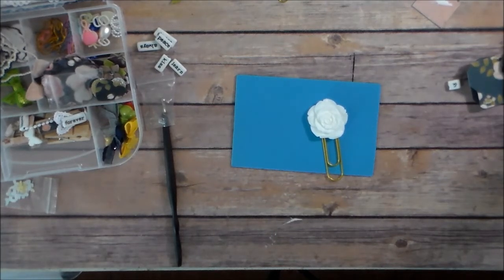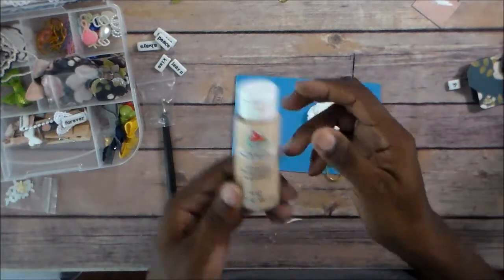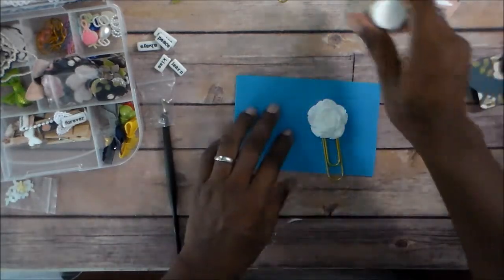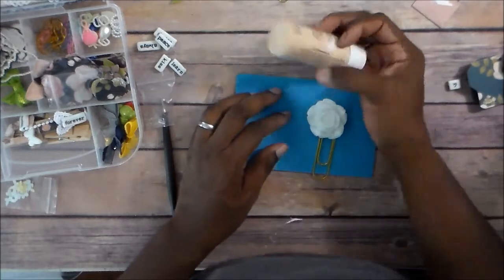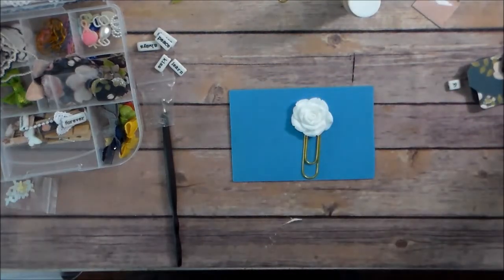Oh. Let's see. We're going to see if this works. It is called Light Mocha. It's kind of like a tan color. So it's kind of... It's close. Alright, so I'm going to get out a paintbrush.